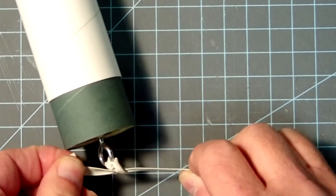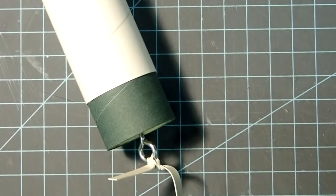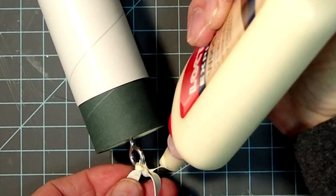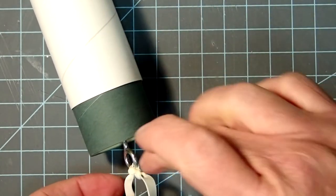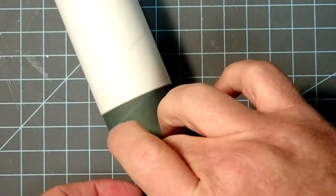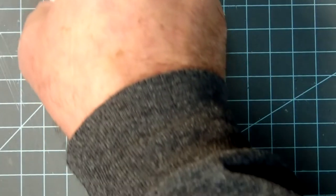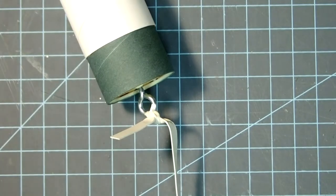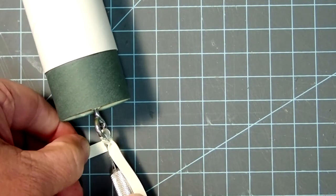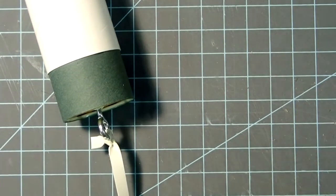Okay. And then I like to put just a little bit of glue right on the knot, and that just helps keep it from slipping later on. Just kind of work it around into the knot itself. And then the excess here, I'm going to cut off. I'm going to leave just a quarter inch or so there, just so it doesn't accidentally pull through.